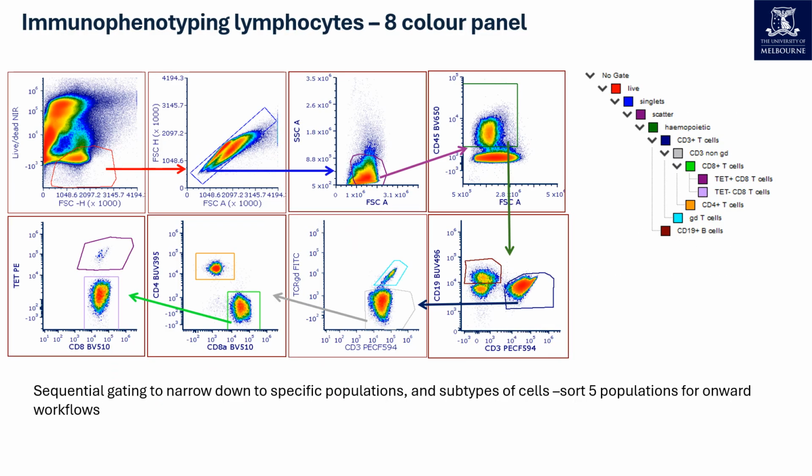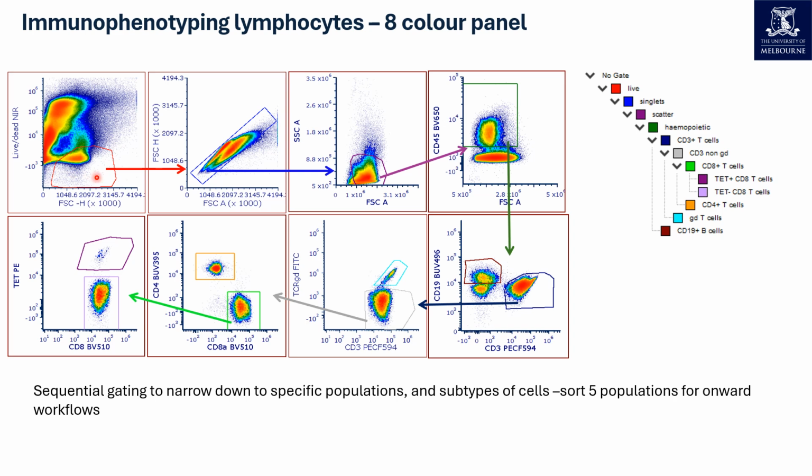On this slide is an example of an 8-color lymphocyte immunophenotyping experiment acquired on a cytometer. Regions have been used in sequence to narrow down to the populations of interest from a solid organ tissue. Firstly, cells were selected based on forward scatter and a live dead fluorescence marker. Live cells that have low fluorescence in a near-infrared detector were included for further analysis by surrounding them within this red live gate.